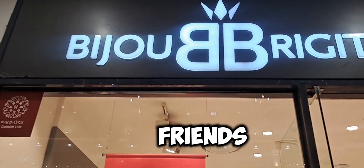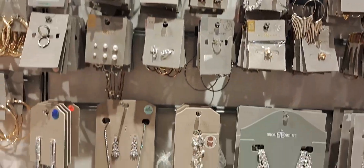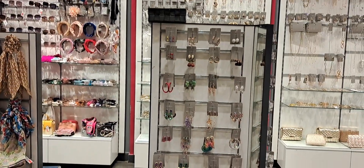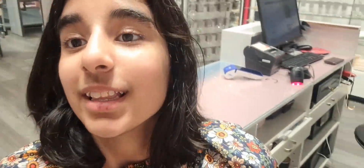Friends, there are so so many shops in this place and I'm just going to go in some. I am at Biju Peligoye Ghetta — whatever it is — let's go inside. Take a look at these bags, but they are super expensive. This bag is like 400 real, oh my god! I will just keep it down, let's go.